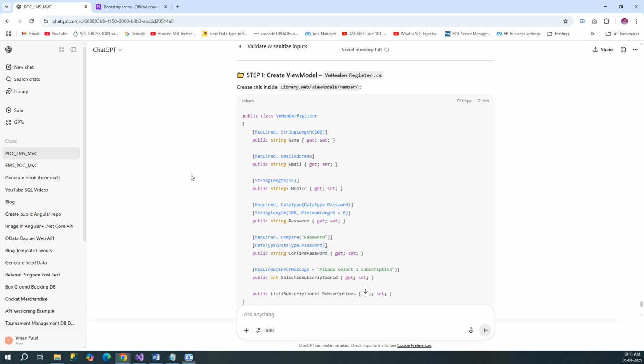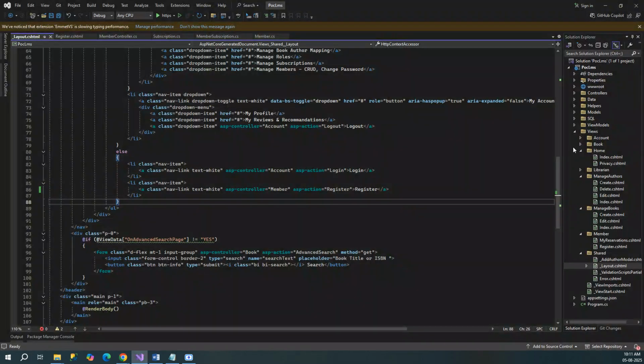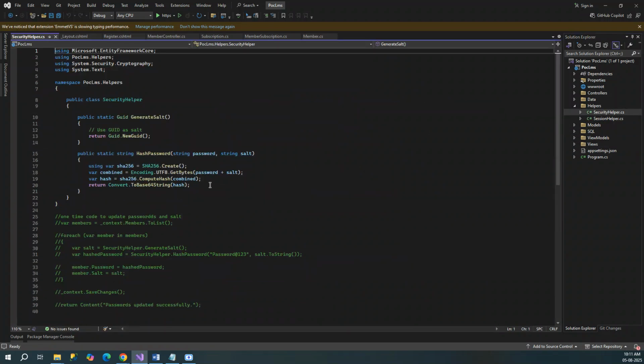ChatGPT has generated the code. This will be our VM register, and this will be our password helper. I think we do have security helpers already, where we have the generate salt and hash password.